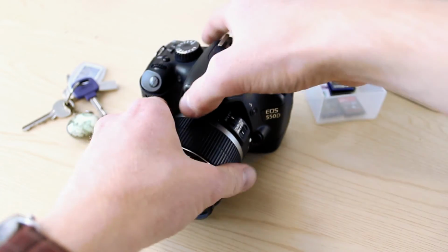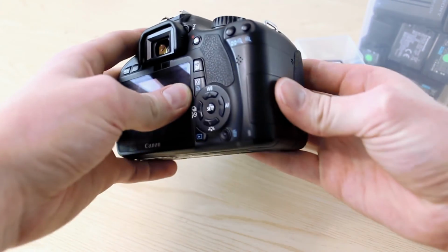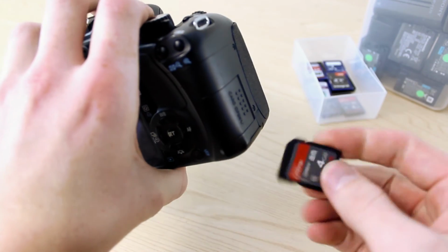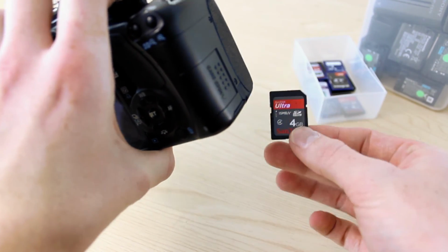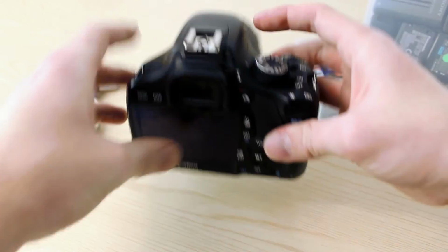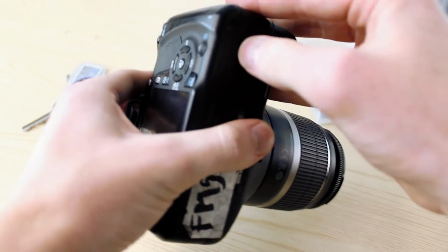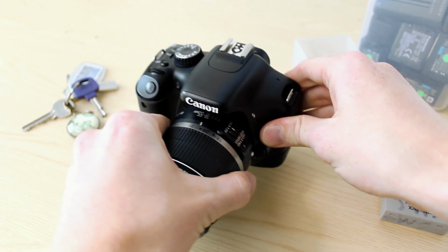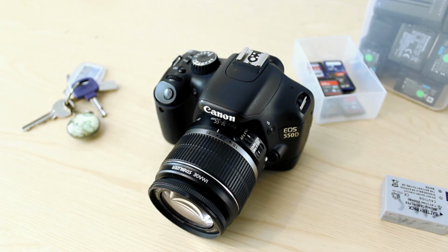When you're done filming, you'll want to download your footage to the computers as soon as possible. If you used more than one memory card, make sure that you download the footage off all the memory cards that you used, and then return them to the tub. You'll also want to take out your battery and put it on charge for the next person to use. And there you go. Hopefully you'll now be able to shoot some properly exposed, stable footage with a DSLR.